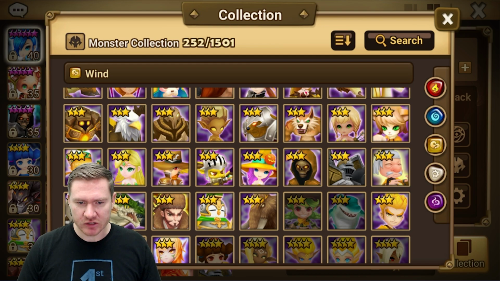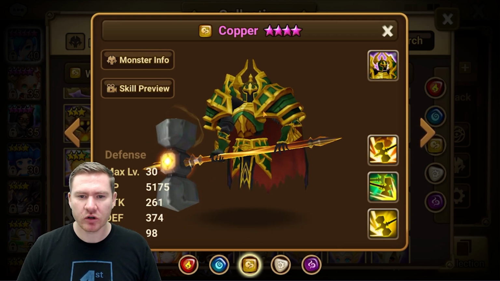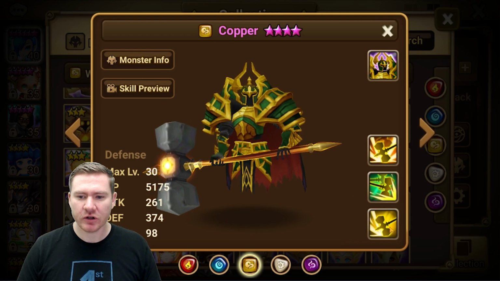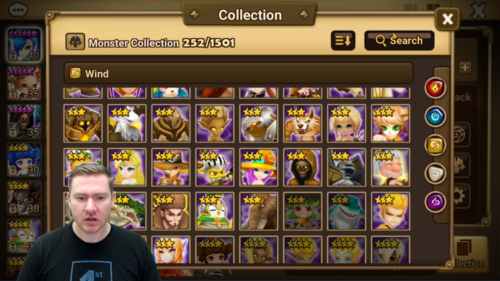Who else we got? Copper. I really like Copper. You have to build around him kind of specifically, but I used to have a Guild War team that was really good that had Copper on it. He's real gross. He's got a mechanic where if he's got higher defense than who he's attacking, he ignores defense, and you can one-shot a lot of people with him. So he's really good.